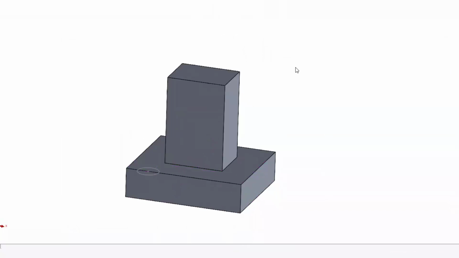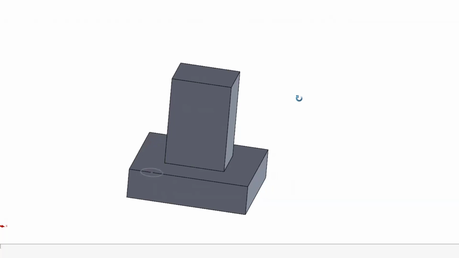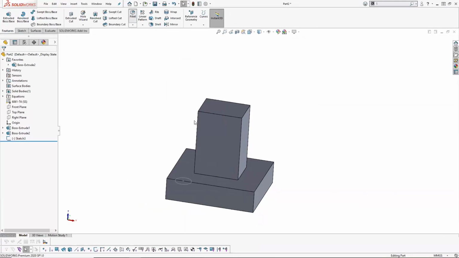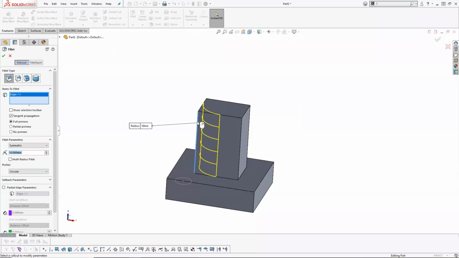There's a question that just came in: is that only in 2020? The answer is no. It's been in SOLIDWORKS for a number of years, back far enough that I actually don't remember when the selection S shortcut key and the option to bring up the selection toolbar came in. Certain features will have it, basically anything that requires you to select edges. That will be there, this show selection toolbar. Just make sure if you turn it off, you turn it back on. Look to see if yours is on.